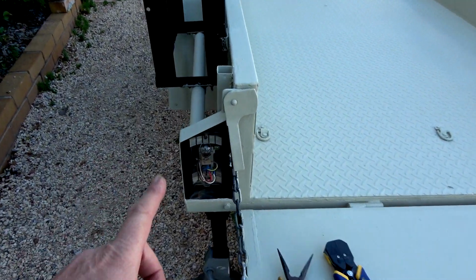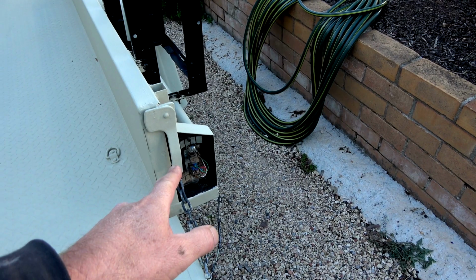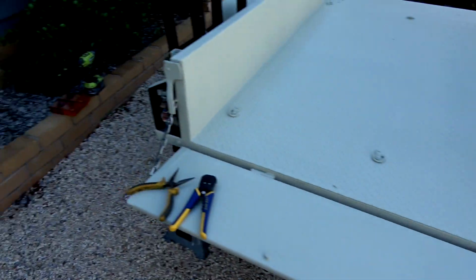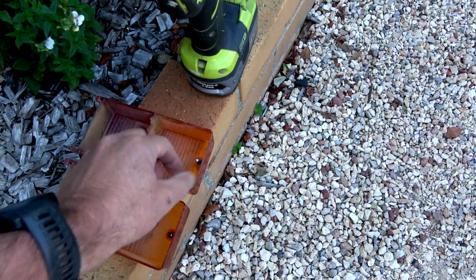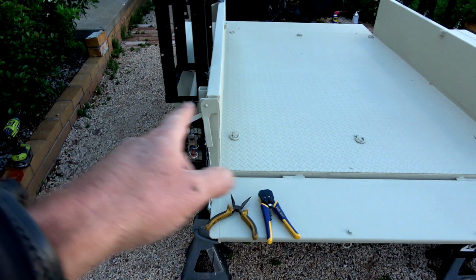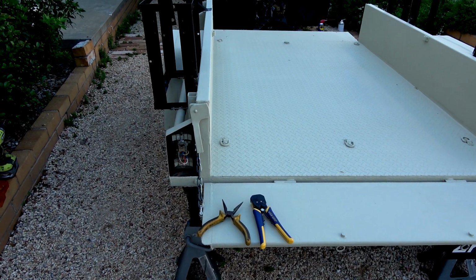But I was thinking of actually, that blinker wasn't working on this side, and I thought it was the globe, and I couldn't get the lenses off these because the little screw was just, anyway, I managed to get them off. I swapped the globes over because I couldn't tell if the globe was buggered. No, it's not the globe, the globes are fine.